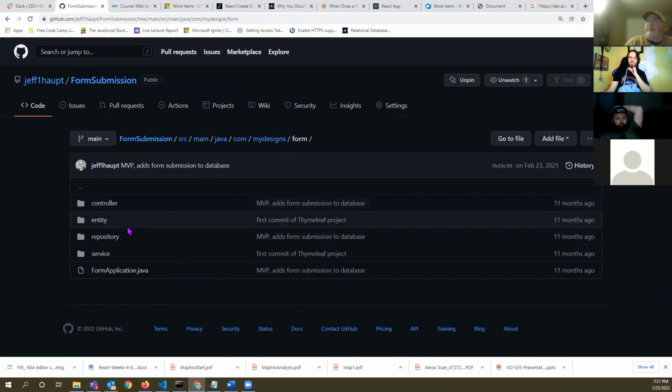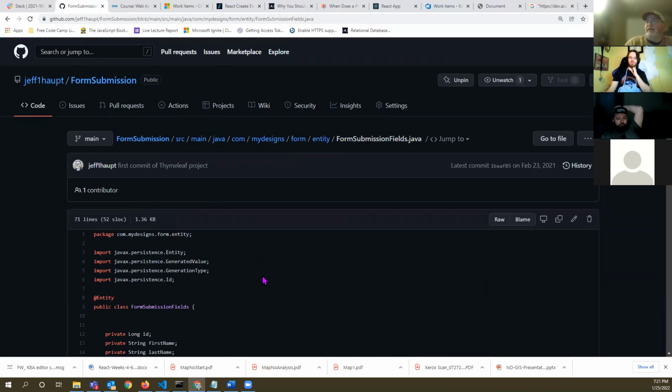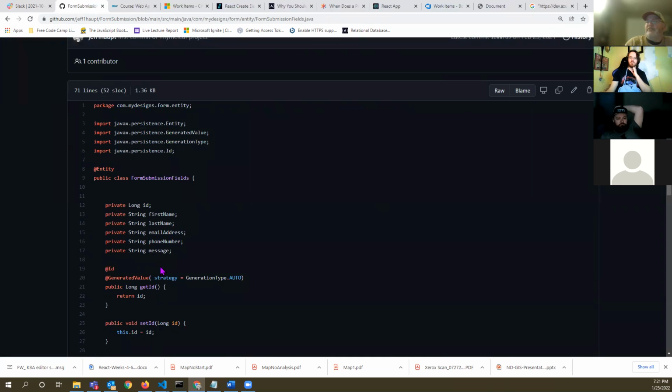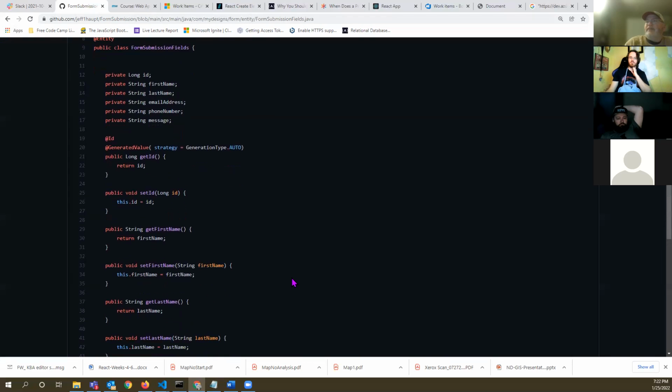So if we were to look at this one, this is expecting mostly strings, but the ID, which is generated by the database or by Spring Boot, would be a type of long, which is a set of numeric characters.